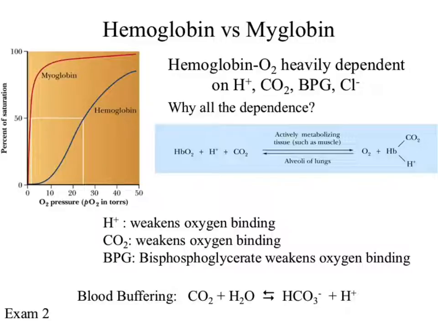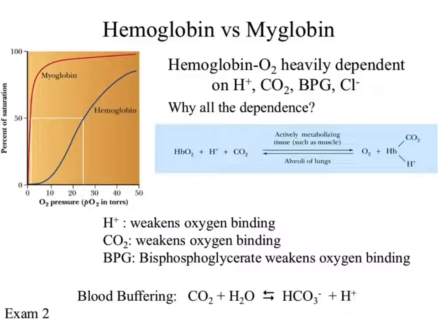Okay? We then also encounter this BPG. BPG is a secondary molecule that can come in and change the effects of our hemoglobin structure on how it binds oxygen. And then chloride officially also. The only reason that's included there, I think, is a question in the homework, but I don't remember actually seeing it, so it may be a multiple choice.